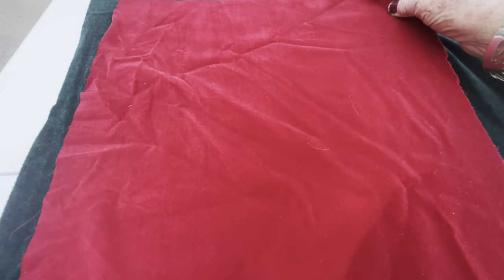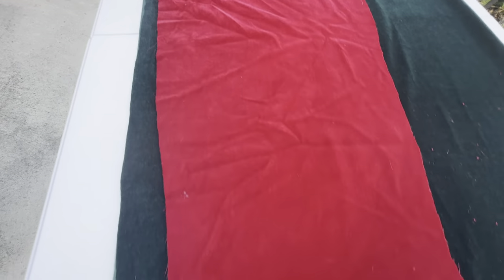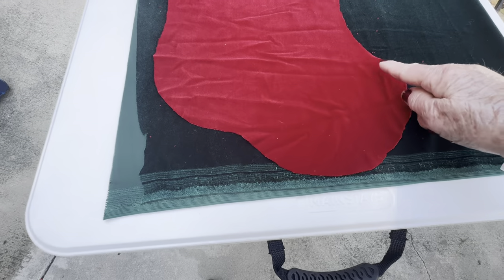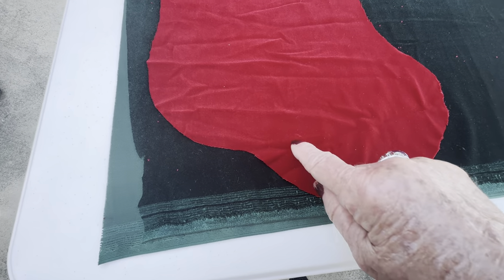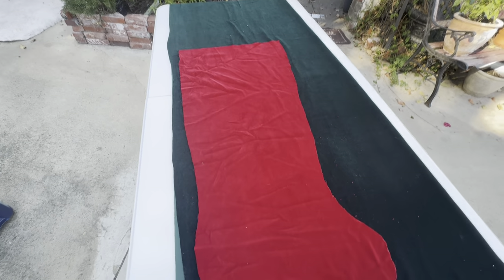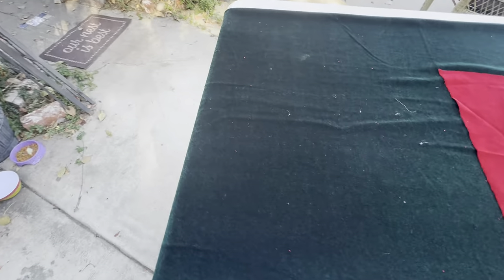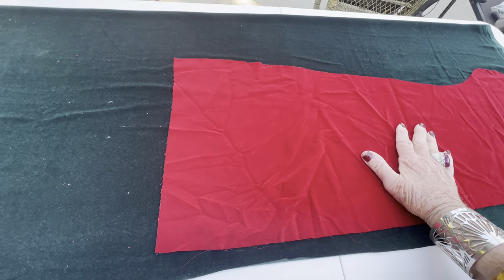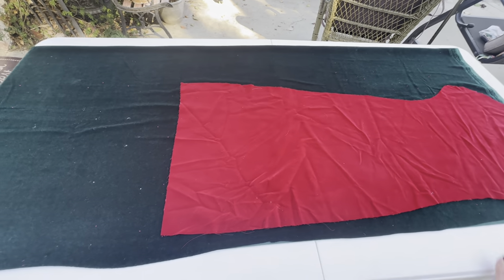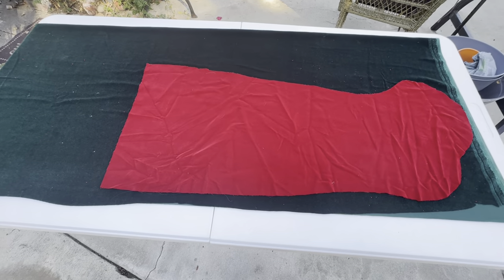This is the beginning of the process. You lay the fabric out folded so that you have it doubled, then you lay the stocking on top. As you can see, it's quite wide at the top — probably a foot — and I've allowed for seam allowances all around the edges, so the stocking won't be this big. I still have enough left for one more green stocking. I'll decorate the top piece first, and this is just the beginning of the process which I'll continue to show you.